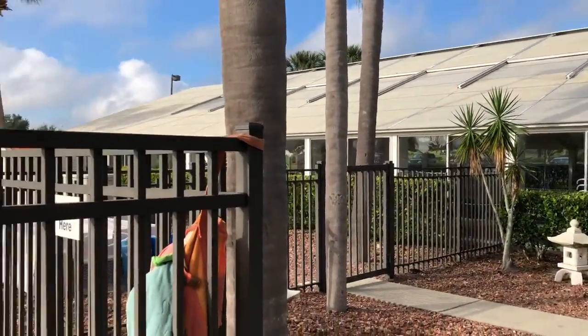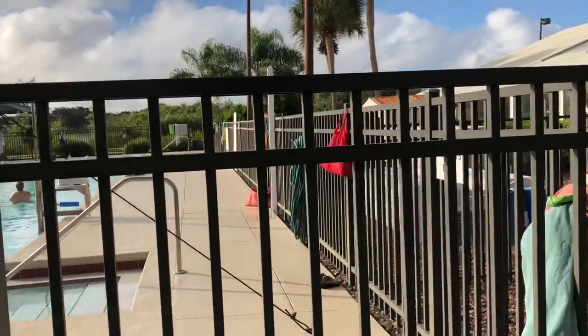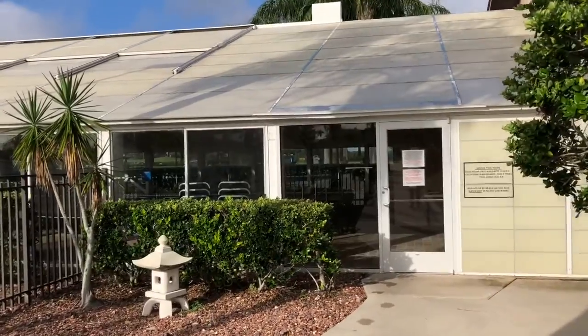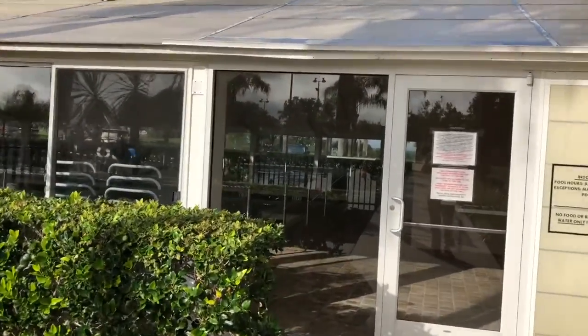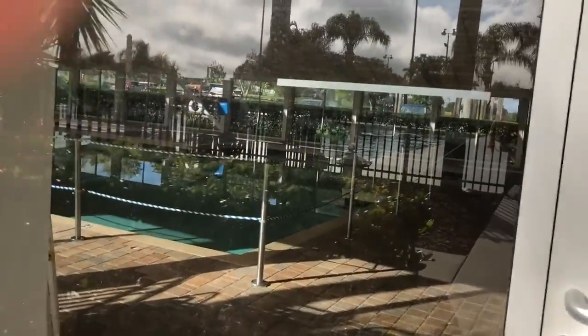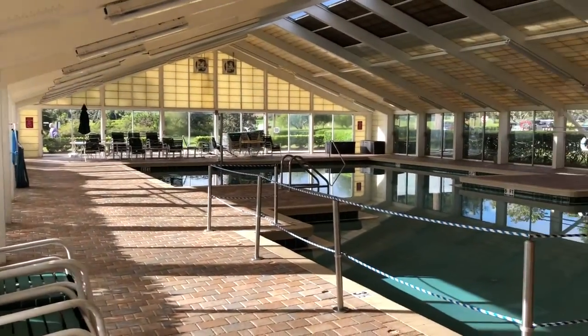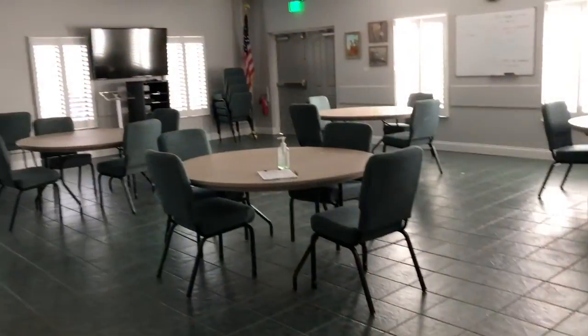Now we're back over here past the swimming pool. And this thing looks like a greenhouse. Wonder what they're building in there. So let's take a peek. It's really interesting what's in here. Ta-da! It's an indoor pool. I don't know why those people aren't in there doing their aerobics, because they won't get too much sun, and won't have to wear their hats.